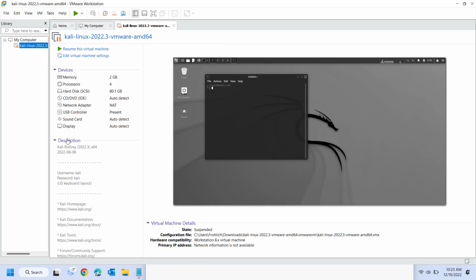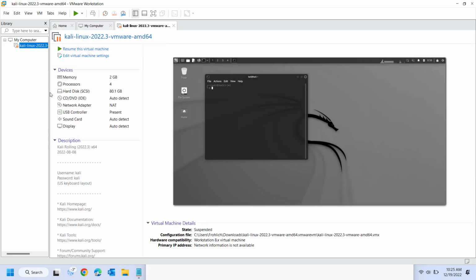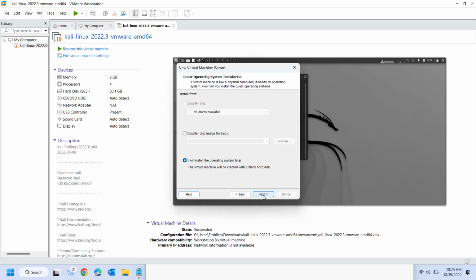And so now you should have VMware Workstation Pro installed. Now I have a previous virtual machine, you would not see this on yours. So what you are going to do is go to File, and choose a new virtual machine. The virtual machine wizard will come up. We are going to choose typical. It's asking us how we want to install our virtual machine. Well, we downloaded an ISO, so we're going to choose installer disk image.